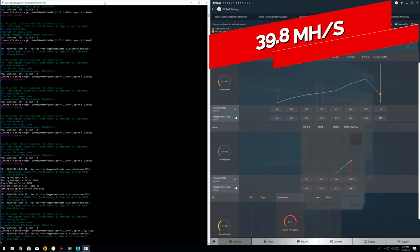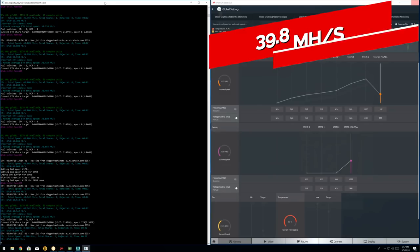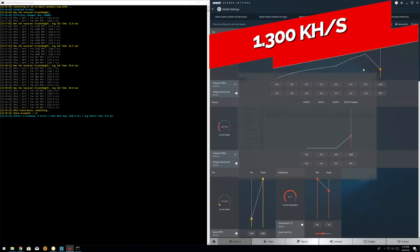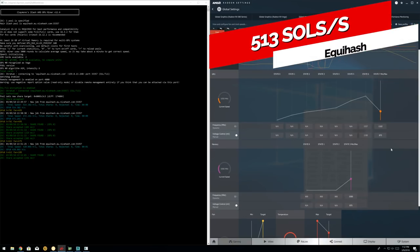On Ethereum, the Double Edition managed to squeeze out an additional few megahash, topping out at around 39.8 megahash per second. On the other two algorithms we tested, we saw similar small but worthwhile improvements, with CryptoNight maxing out just shy of 1.3 kilohash per second, and Equihash topping out at 513 sols per second. And while we weren't bothered with testing the Equihash algorithm back when we reviewed the reference Vega 56, we did test the CryptoNight algorithm and managed to actually break the 2 kilohash barrier on occasion. But for whatever reason, that seemed an impossible dream for the XFX's card.